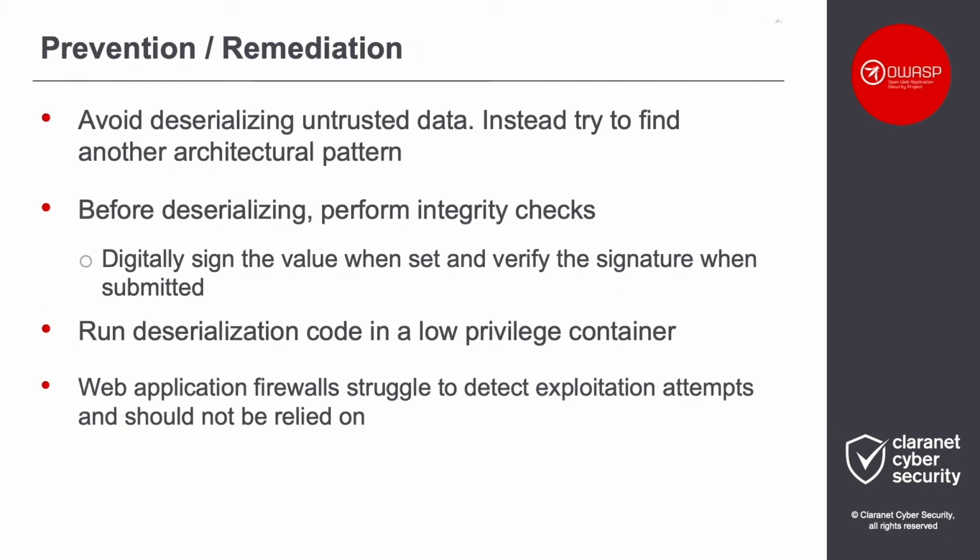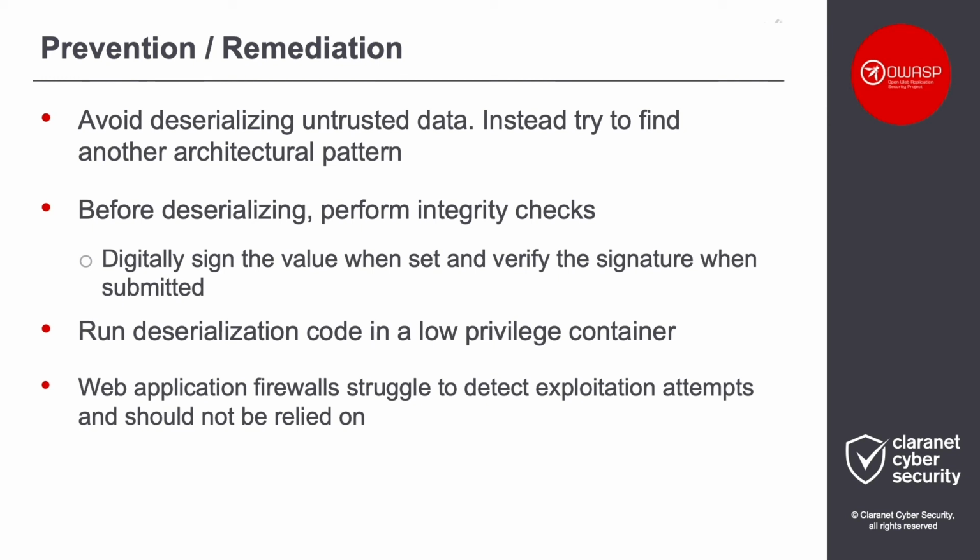To prevent these sorts of vulnerabilities, deserializing data which is submitted by the user should be avoided when you can. This is obviously the most effective way to eliminate the sort of vulnerabilities that we're talking about. Instead, other architectural patterns are preferred, such as storing the data in trusted locations and providing the user with a unique non-guessable identifier to access the trusted record.